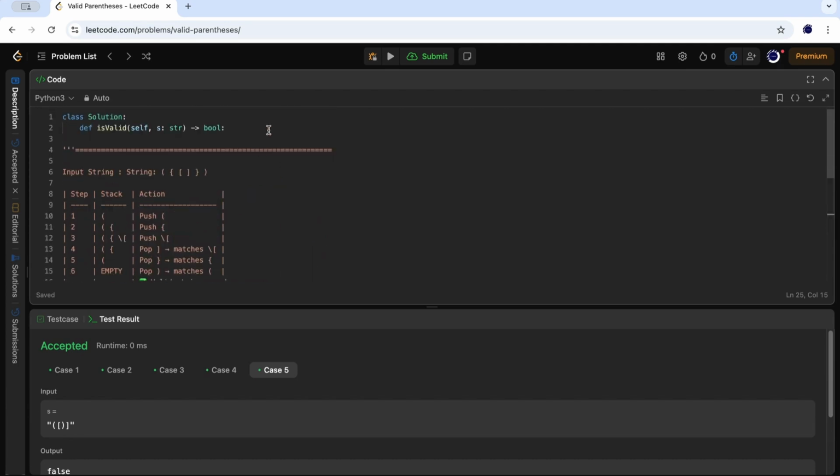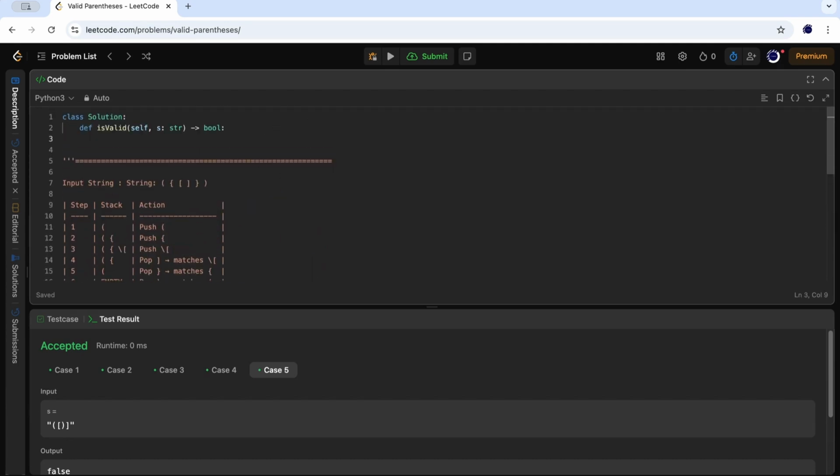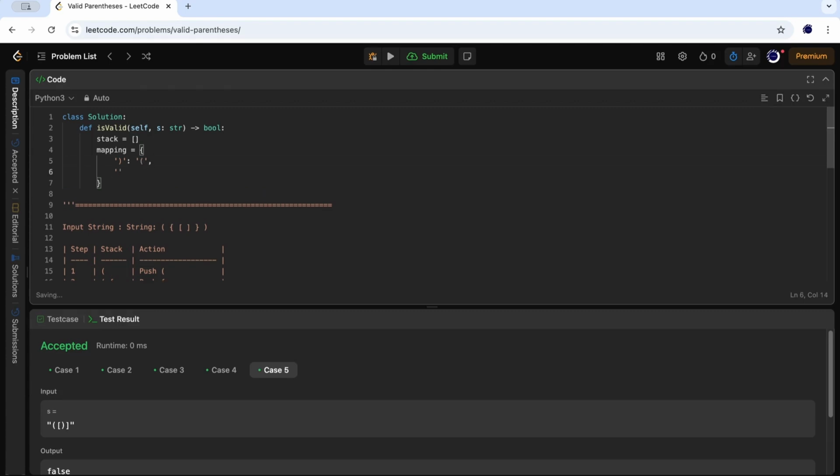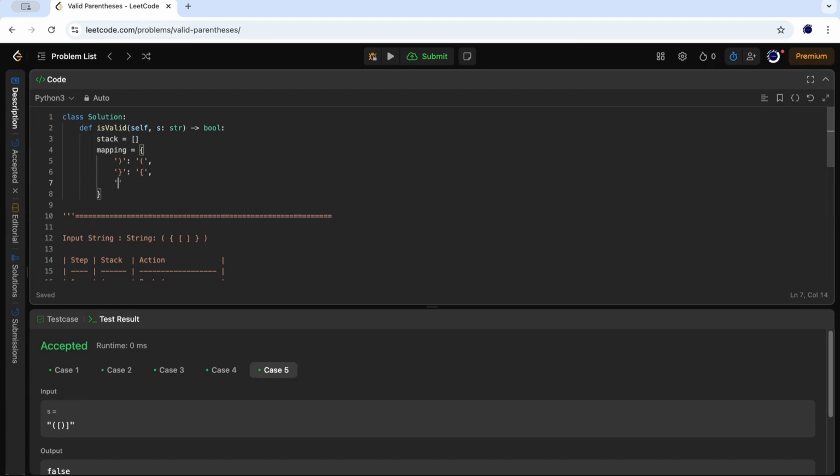Let us dive into the code. So I'm going to take a stack object. Let me create a mapping of all my closing brackets to the opening brackets. So I have my closed curly bracket, and my closed square bracket matching my open square.